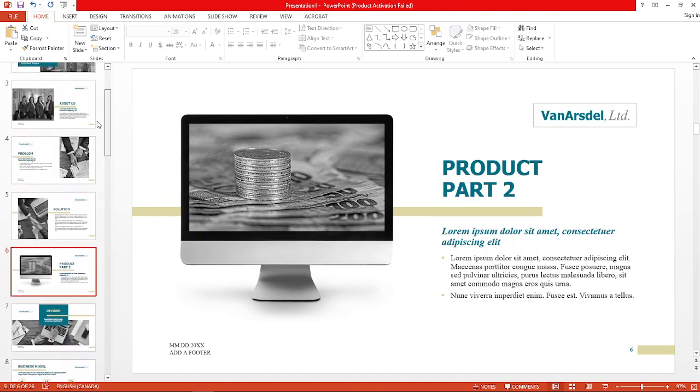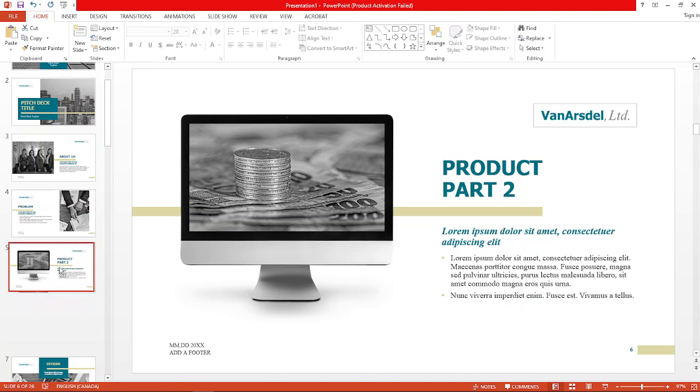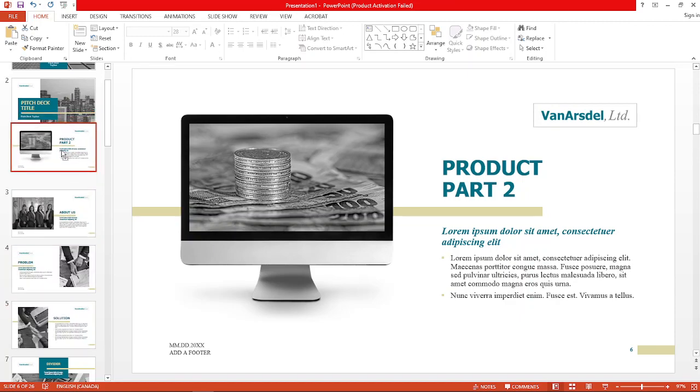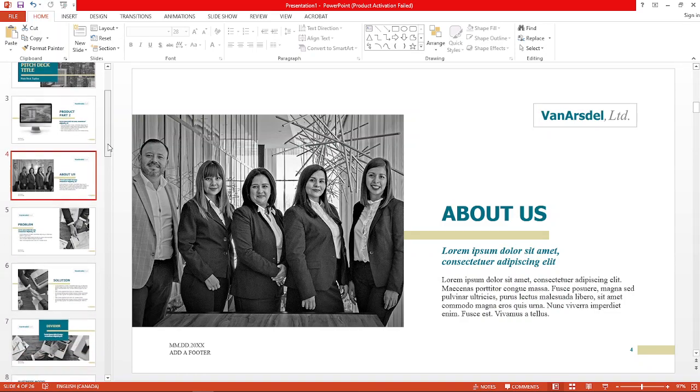If you're ever working on your presentation and you see that a slide is out of place, you're thinking, you know what, this should be number 3. You can always just left click, and then hold down that left click and drag that slide to where you want it, right? So if we want it right here, now this slide is number 3, and then this one is number 4. So this panel right here will just give you a lot of control over, very generally, all the slides and their position where you want them.